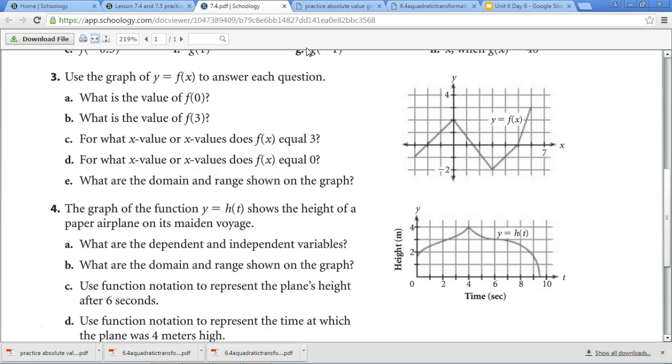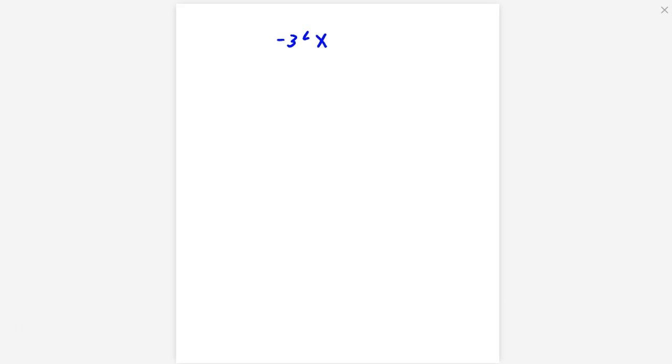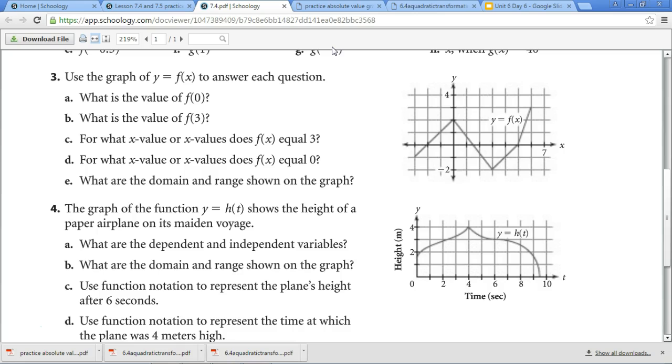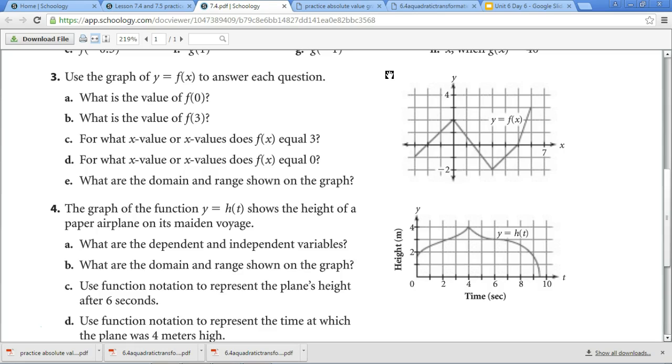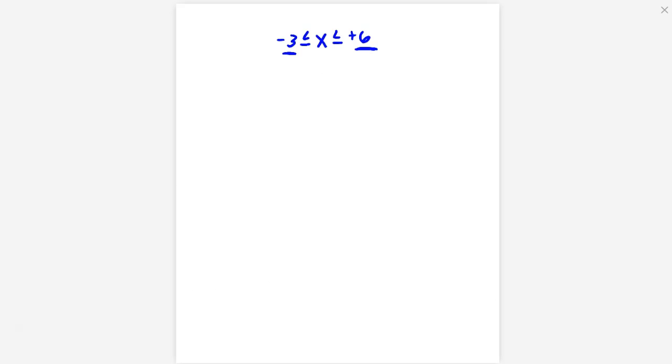So my domain is, and I'll flip back here to write it in interval notation for you. My domain is x is greater than negative 3. And was it equal to? Yes, equal to negative 3. And I'm just looking to see if it was actually there. And less than or equal to positive 6. And that's how you write that x is all those numbers in between. It could be negative 2.5. It could be positive 0.3. It's every number between negative 3 and positive 6. And that's the domain, because it's the x values. Put that there.